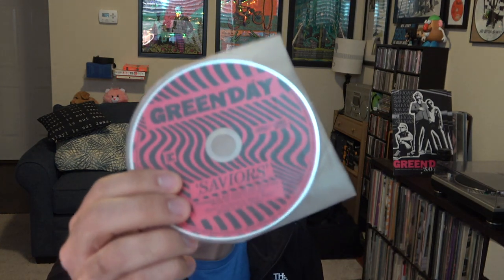As far as I know, the CD looks almost exactly the same as the US version. So the big thing about this one is of course the extra track called 'Fever.' Up until now, almost a month after the record already came out, I have avoided hearing that song on YouTube or anywhere on social media because I wanted to wait until I got my Japanese copy of the album on CD. So I can actually listen to it for the first time — it's kind of like an extra new Green Day track that I get to listen to today. What I'll do is go ahead and listen to it now live on camera, and after I finish listening to the bonus track, I'm going to give you my thoughts about 'Fever.'